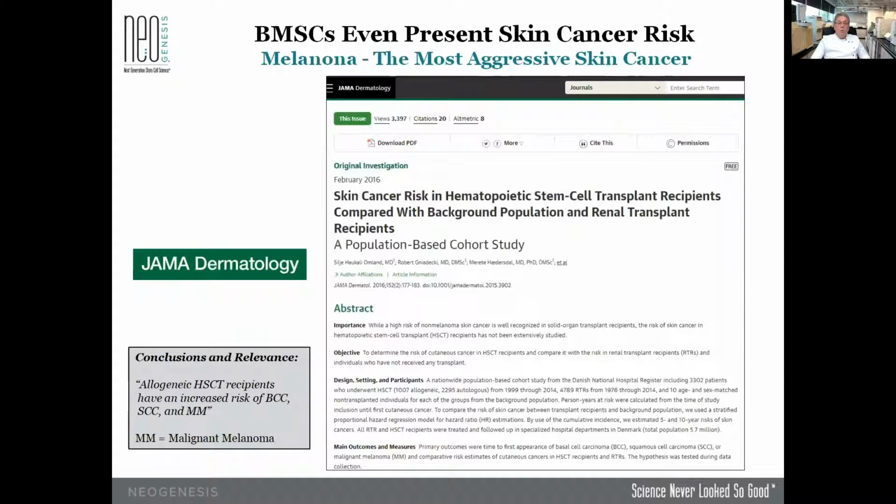Likewise, melanoma is a risk for cancer when using bone marrow stem cell transplants. These bone marrow stem cell transplants are approved only for a couple of blood diseases, and they're only used when absolutely needed, because those people in the medical profession who honestly do their business recognize the extreme risk of these cells. And you have to evaluate the risk versus reward. So if the reward is small, you never want to use these bone marrow stem cell transplants or their cytokines. If you're going to save a life because the person can no longer properly make their own blood, then you do use the bone marrow stem cell transplant. You save the life, but you recognize in the long term that patient will have complications because of the bone marrow stem cell transplant.